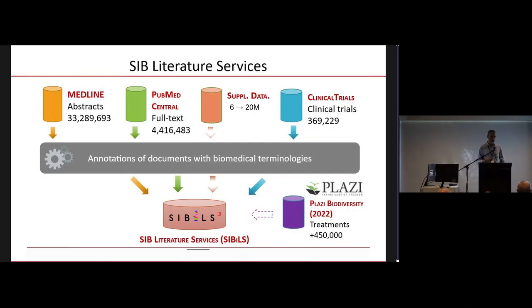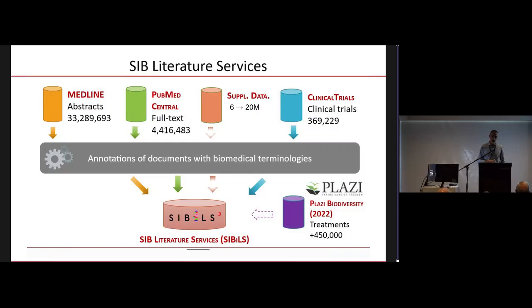With BiCycle, the first new thing is the front-end graphical user interface. The other new thing is that we started working not only with MEDLINE and PubMed Central, but also with supplementary data. There are about 20 million supplementary data files within PubMed Central — found in BioStudies and PubMed Central — but nobody had indexed the content. We decided to index it, and since about 25% of this content is images (TIFF, GIF, JPEG), we also OCR the images so you can search within them as if searching full text.